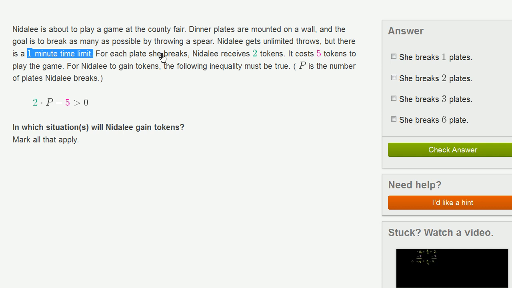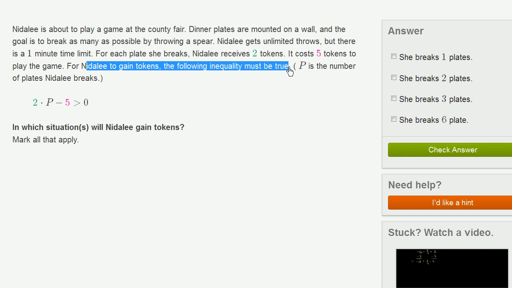For each plate she breaks, Niddly receives 2 tokens. It costs 5 tokens to play the game. For Niddly to gain tokens, the following inequality must be true. P is the number of plates that Niddly breaks. In which situations will Niddly gain tokens?